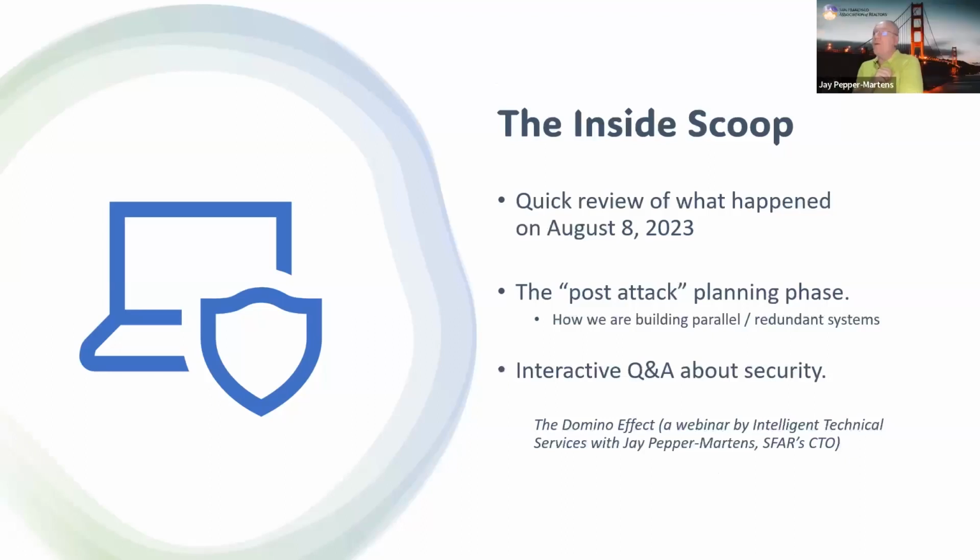So after we're done talking about what happened, Hud's right, we're going to talk about some of the post attack. Like, what are we doing now? How are we building parallel systems? What are we doing to make sure that this can't happen to you again? And we'll finally end with what we hope is a fun session on security.